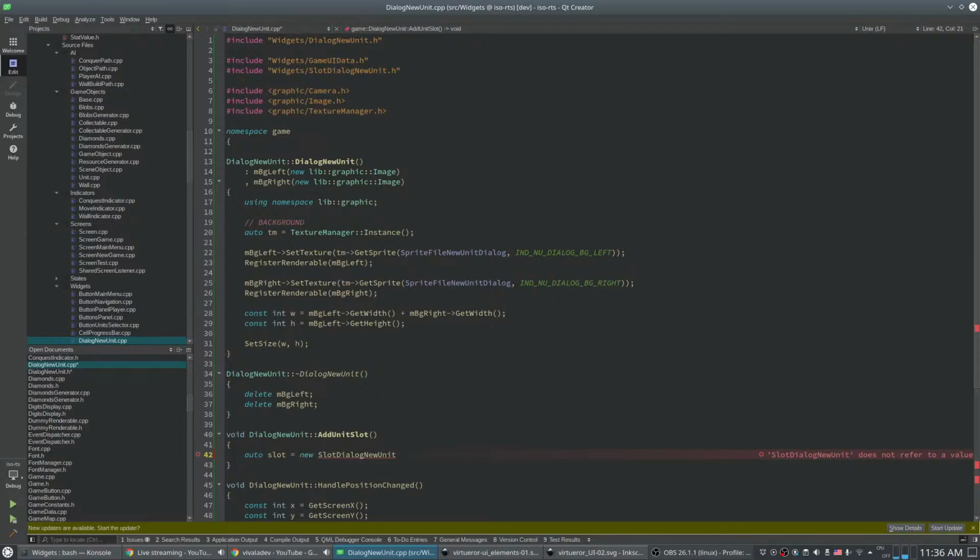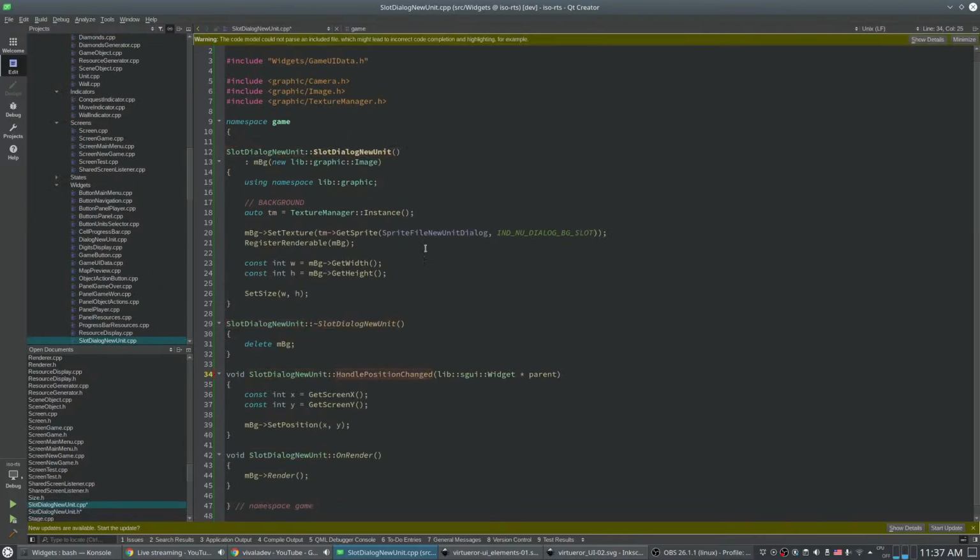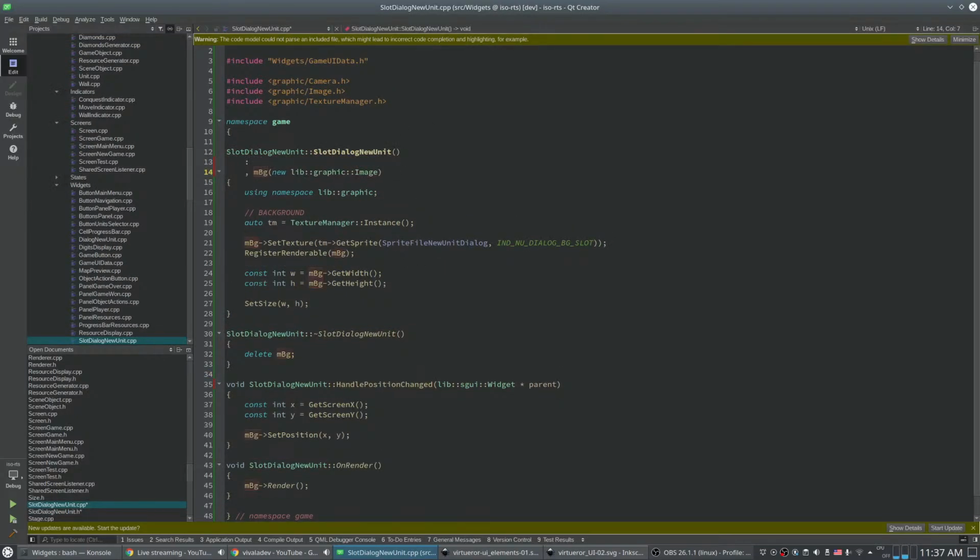I'm going to create a new slot in here. Oh, in this case, I need to pass the parent. Yeah, I need a pointer to the parent because the slots are going to be children of the dialog.